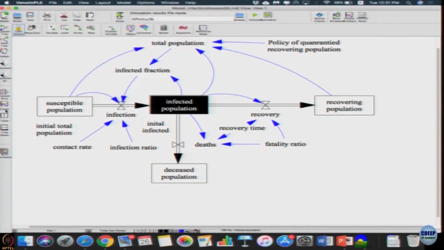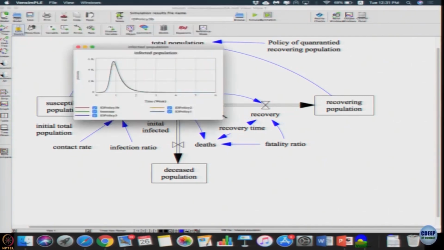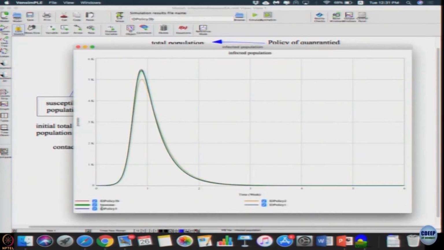Let's do base case and policy 3. Doing both seems to have an adverse effect, which is quite a counterintuitive result that we are getting.